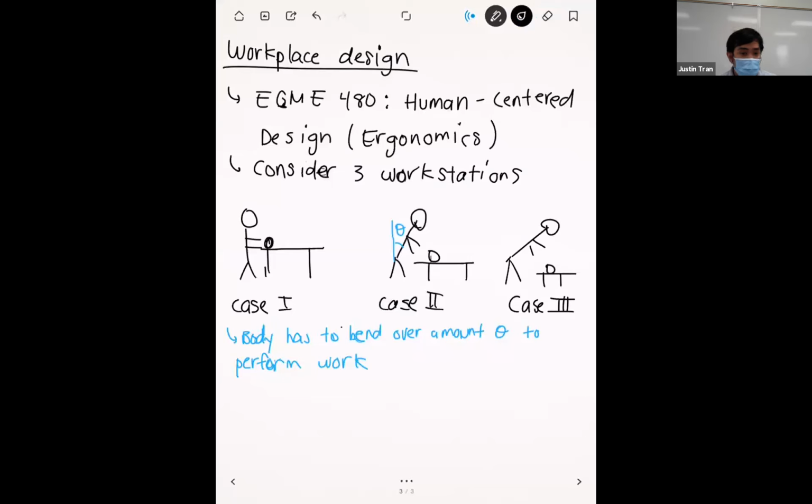We'll see through this analysis how important that is and how much more strain you put yourself under, even without lifting something heavy. Here, we're going to assume the person isn't even interacting with the thing on the table, so you're only supporting the weight of your head and upper body. Even in these cases, posture makes a really big difference in how you perform your work and how much strain is put on your back. Just to give you a hint of where we're going with this analysis, generally you want to design your workspace to limit the amount of bending over you have to do.